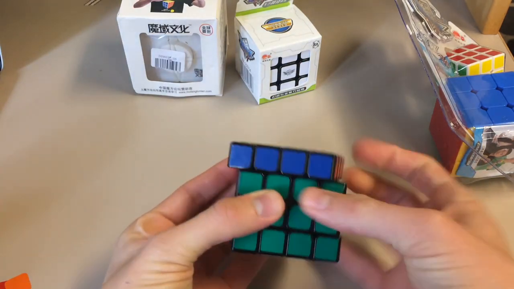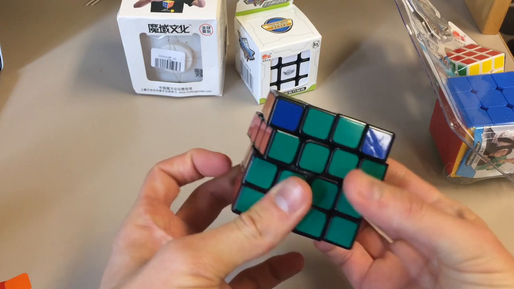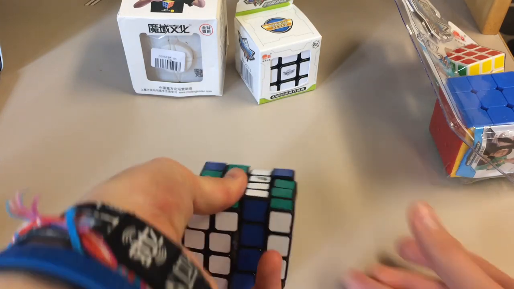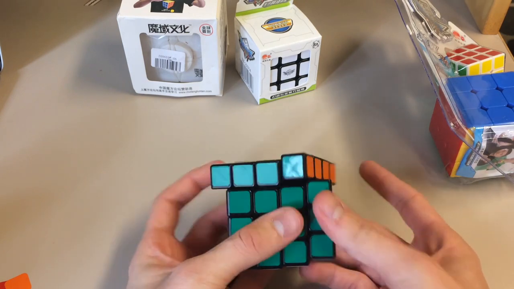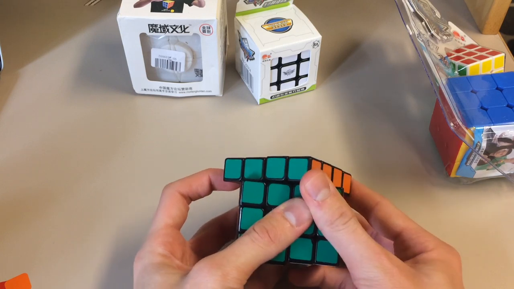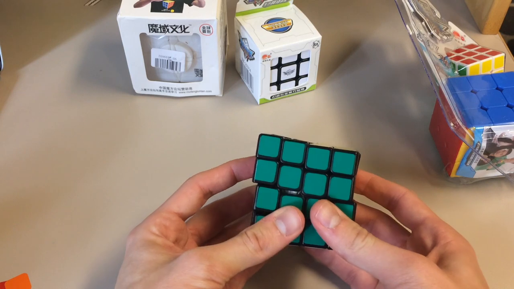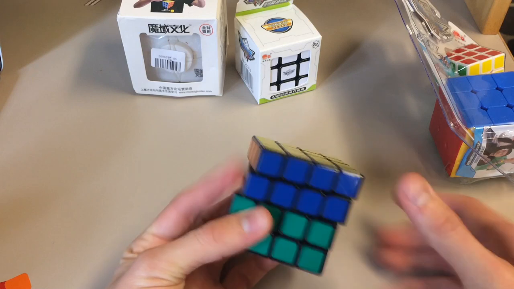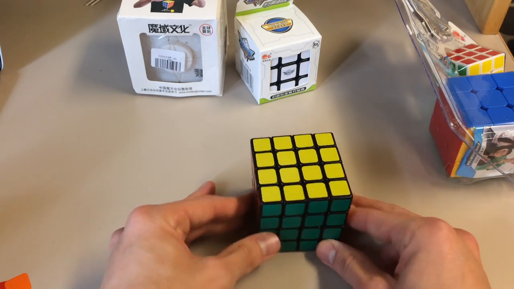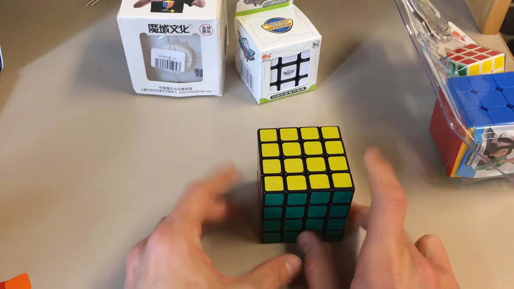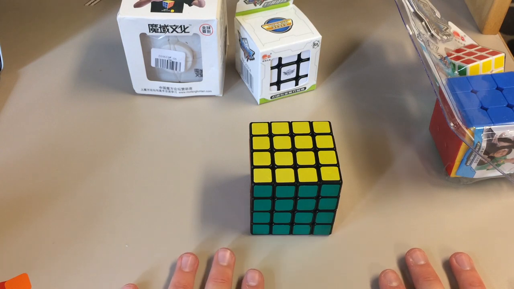In my opinion, it's already better than the Mini Aosu just because the Mini Aosu tends to be a bit sluggish for some reason. Even though this is actually catching a little bit. Trying to push that but it's not going. Corner cutting, pretty good I guess. And then let's look at the inner layers. Alright. So, right off the bat, I wouldn't actually recommend it now that I think about it, because there is the Yushin 4x4 out there and a regular Aosu, which are definitely the top 4x4s in the market. Because of that locking up after I said that one comment, which I now will disagree with about it being better than the Mini Aosu. I would go for the Mini Aosu if you want a Mini 4x4.